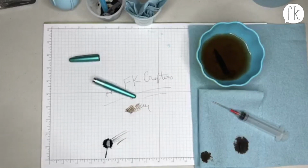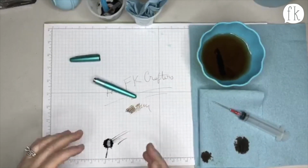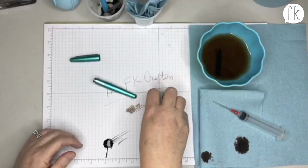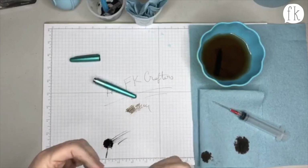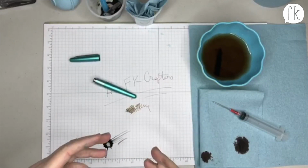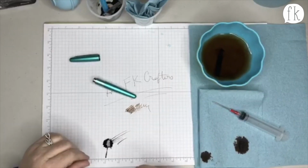But let's say it's still not quite getting clean. You can use a very mild ammonia solution. One part ammonia to 10 parts water. Very mild. You soak the nib section in that solution, and I would only do a minute or two. Doesn't have to be very long. Then with your bulb syringe, force the solution through. It's going to bubble a little bit because ammonia has kind of a sudsy quality to it. Once you feel like you've gotten the gunk out of there, do the same process again with water. That keeps it clear and moisturized, and it cleans it out. It gets rid of any gunked-on ink.